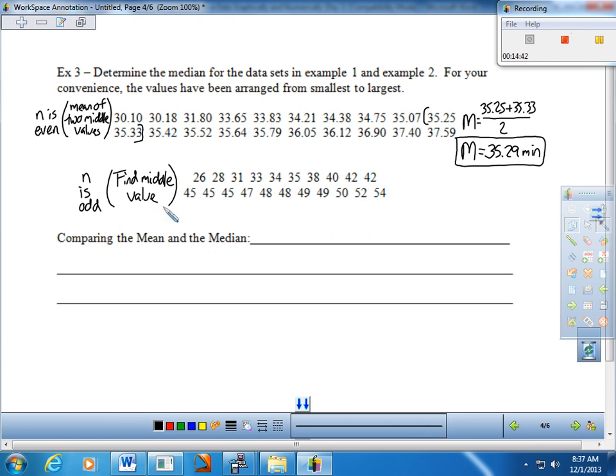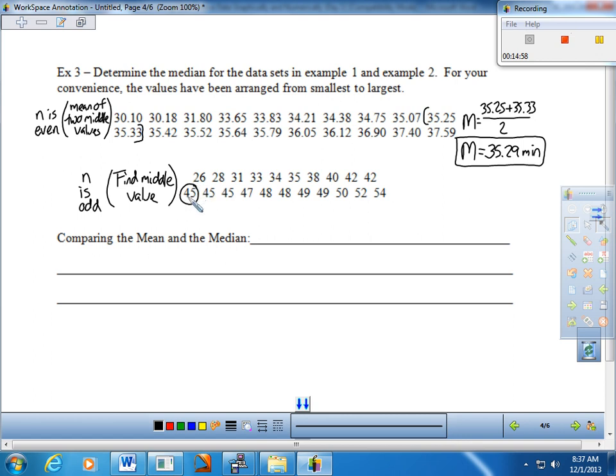All right, sounds good. So again, you just start here and work your way in. It looks like if we have 21 terms, 10 of them would be to the left of the median, 10 of them would be to the right of the median. And so I believe we're focused on that one right there. See if you can see that piece as well. And again, that's why it's so nice that these were arranged from smallest to largest, because we can just figure out what is the middle term from there.